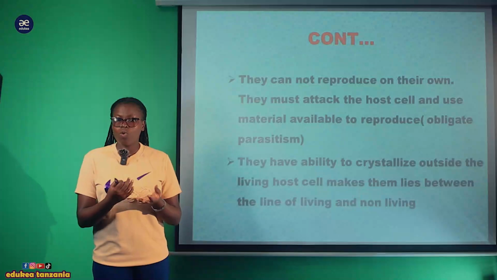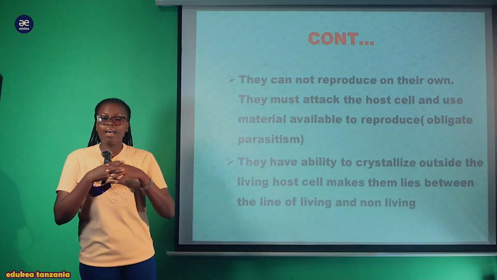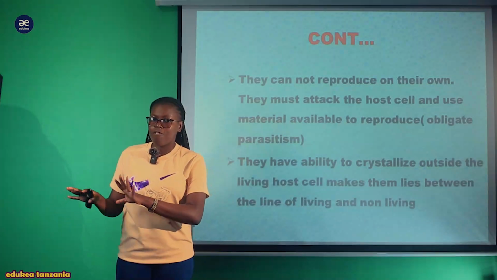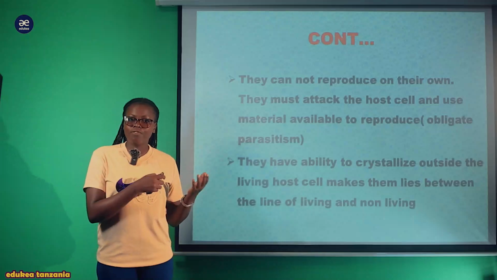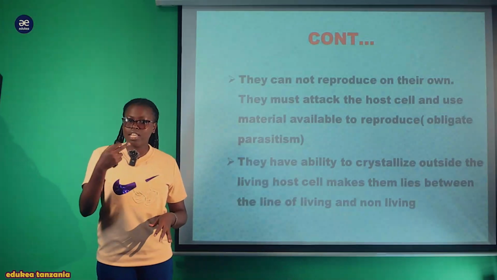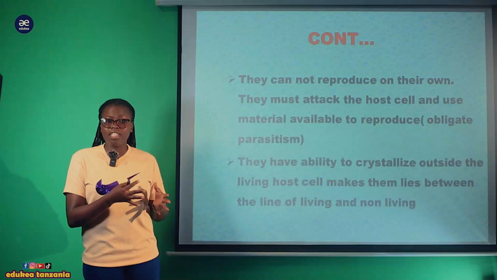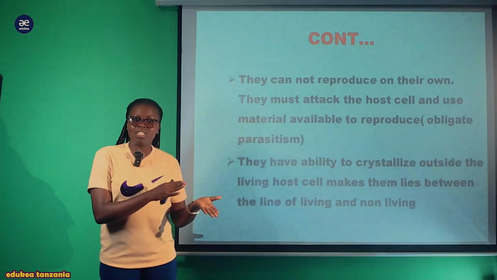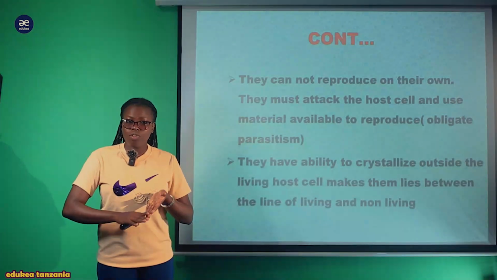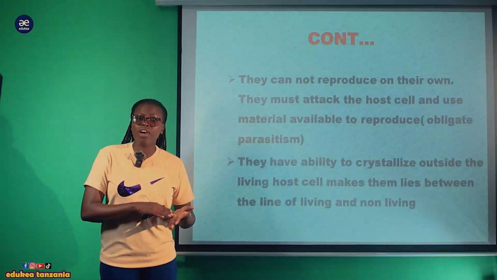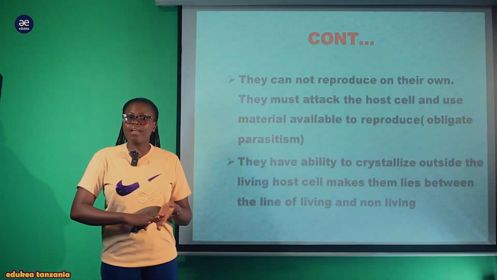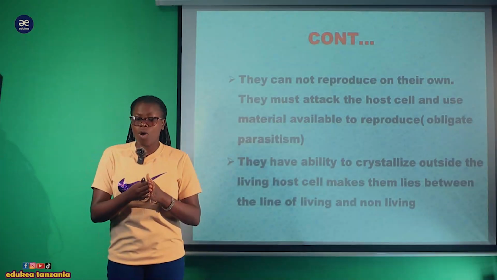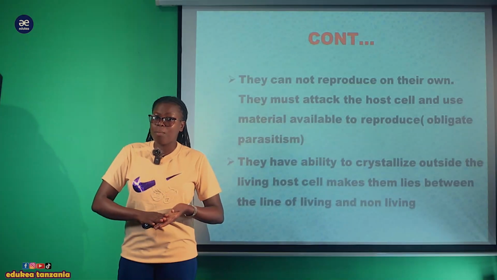So that's why we are advised not to share sharp equipment. In case a person who has been infected by a particular infectious viral disease has used that item, the same way if you go on to use that sharp item, in case he cut himself or used it or it has sweat on it, and you go and use that item, in case that virus is transmitted either by blood or by sweat, you will also be infected. Why? Because viruses have the tendency to crystallize outside the host cell. And we have said that they are much smaller than a cell, meaning that you cannot see them with your eyes. So they tend to penetrate the body and cause infectious diseases.